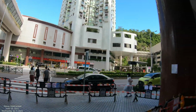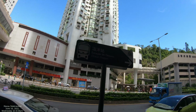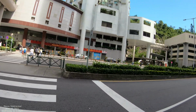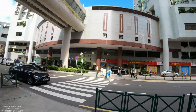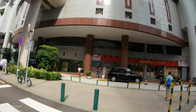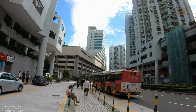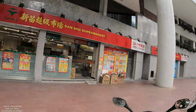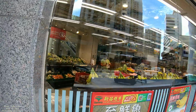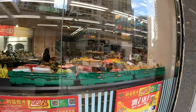And I think we're gonna walk over towards that way, the supermarket, so you can get an idea of the other side of the street. There's an Ocean Gardens light rail train station. I'm just gonna walk down this way a little bit, show you all this bus. Now we're gonna be on the sunny side of the street, and over here we have Ocean Plaza, which has a supermarket. So I think we're gonna show you that whole stretch like that. Got a supermarket here. This one has some pretty big windows, so I think what we'll do is show you some of the supermarket. Looks like that a little bit. Fresh produce. Check out all your prices if you want.